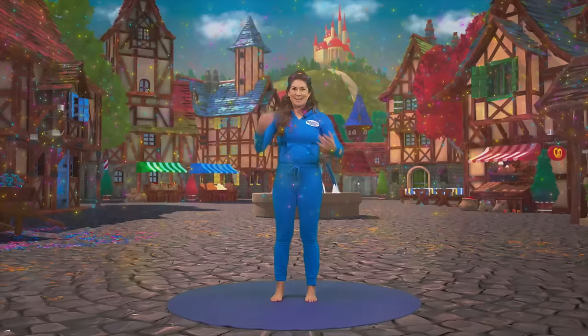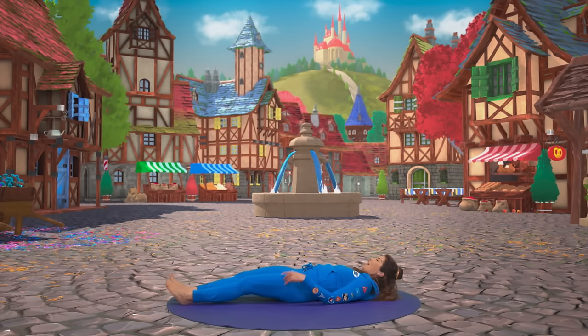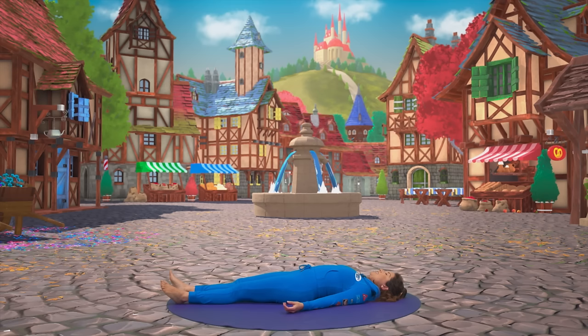Let's lower our arms and take a minute now to relax. We come to lie on our backs with our arms and legs long, taking a big, deep breath in through our nose and out through our mouth. Oh, it's nice to be still, to be calm after such an adventure.